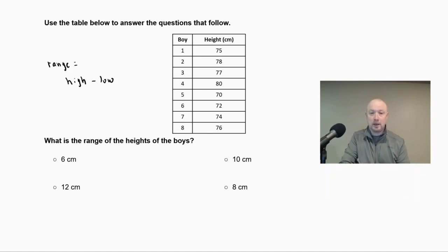So what we need to do is we need to go to the table, and we need to find the highest value in the data. So if we look here, we can see the highest value, the biggest height is 80 centimeters. And then we want to get the lowest value. The lowest value in the list would be 70 centimeters. So we're just taking our high minus our low, which is going to come out in this case here, equal to 10 centimeters.